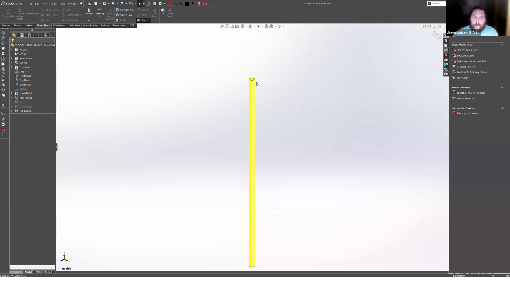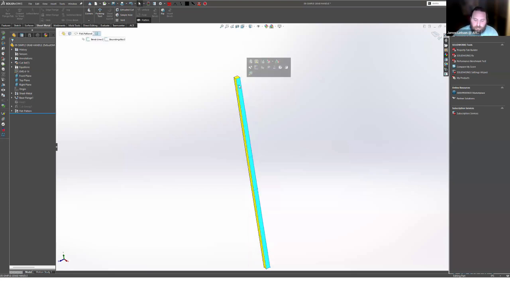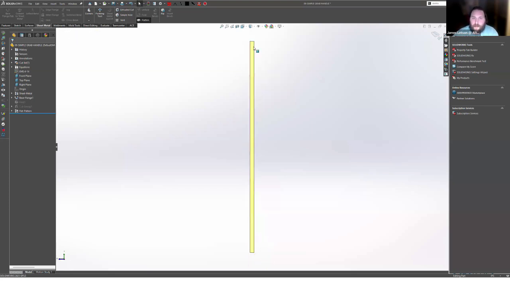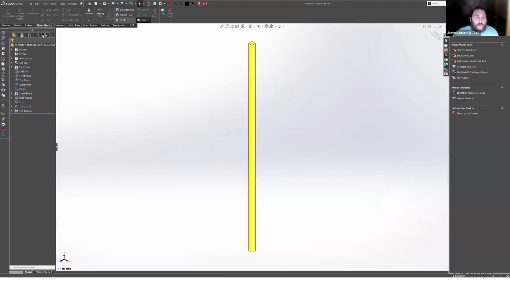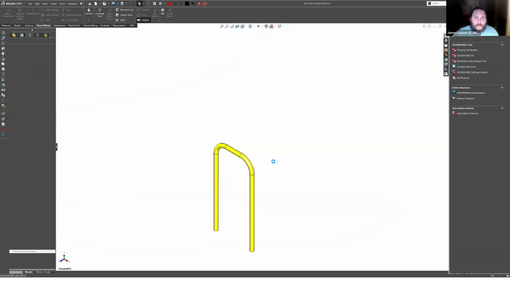So we suppress them, because from a 2D view, a round pipe just looks like a long rectangle, right? But now we can see that to make this grab handle, we needed a length of pipe of 54.75, 54 and 3/4 of an inch. And so that's a unique way to use sheet metal features that is a bit uncommon but has some really cool benefits.